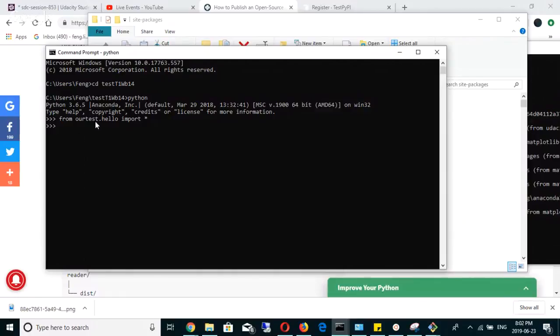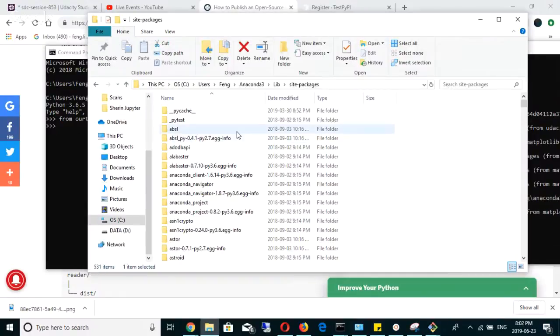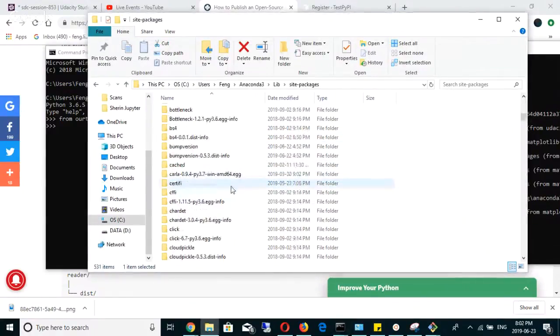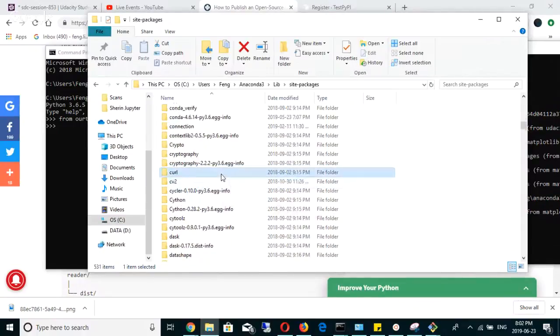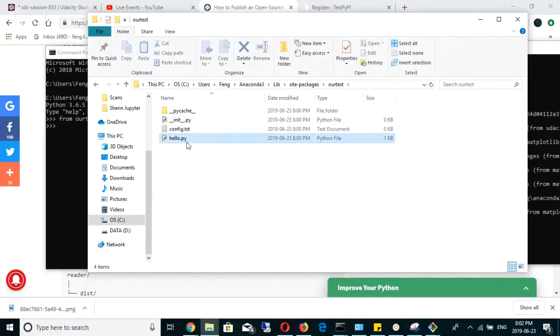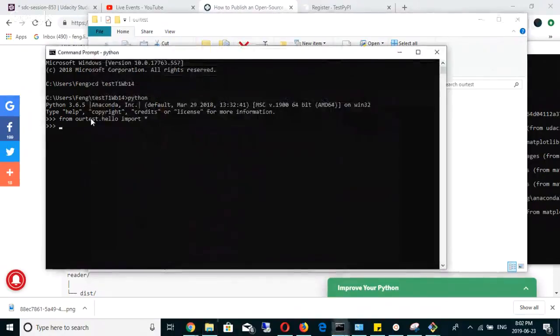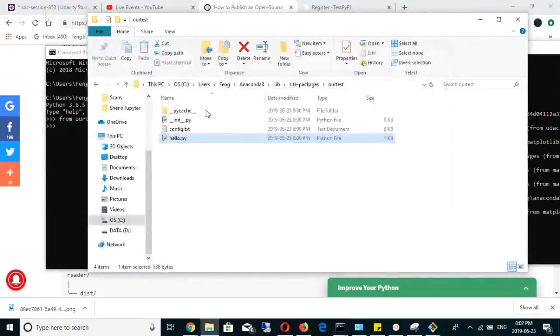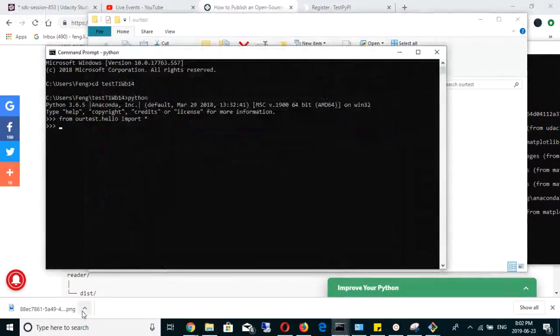So a dot in Python is kind of synonymous with a slash. So if you see here, this is our package and this is our module here, right? So essentially, say our test hello. This is how it's being tied together. And since I imported everything, I should be able to just do hello world and also hello world.